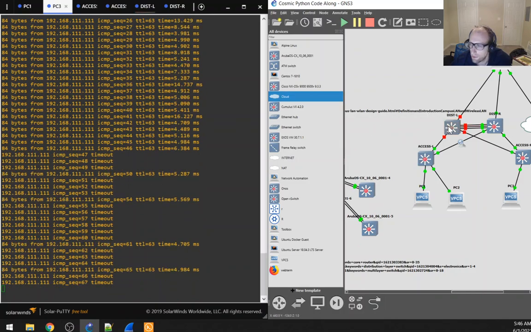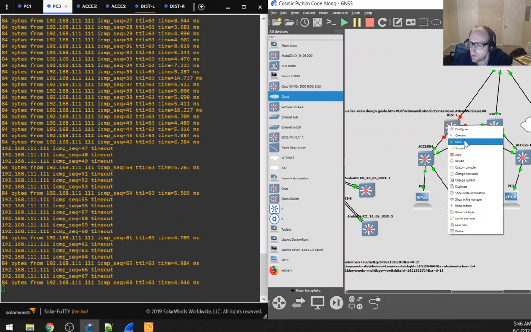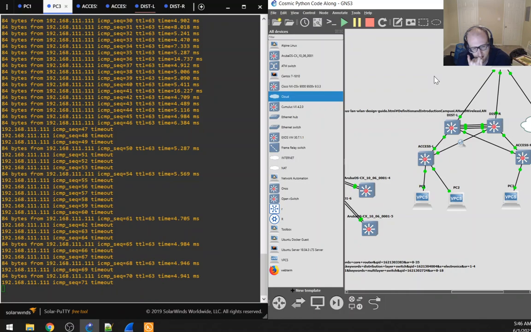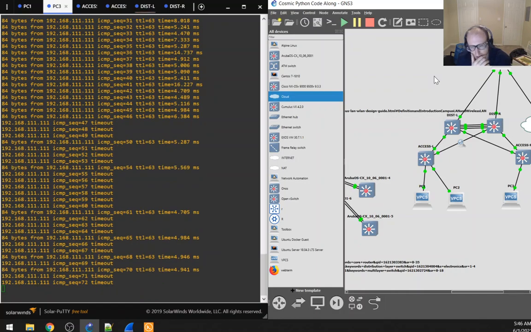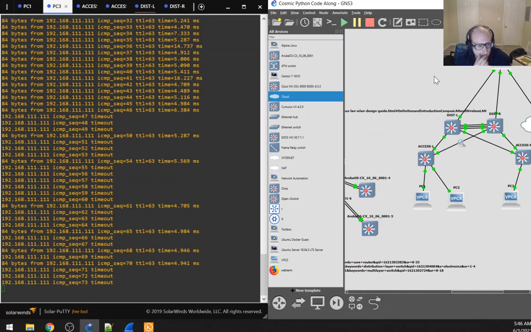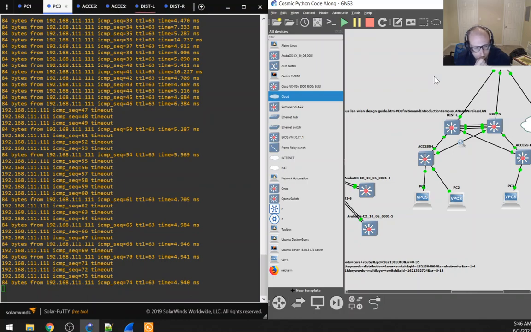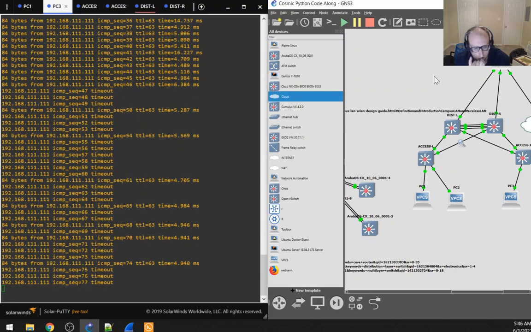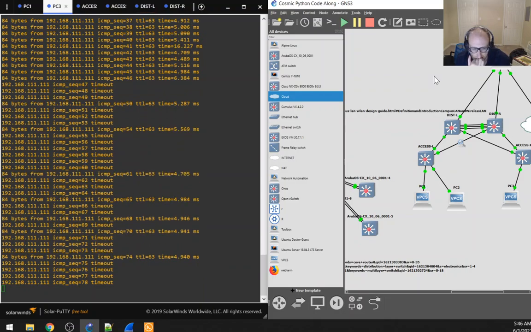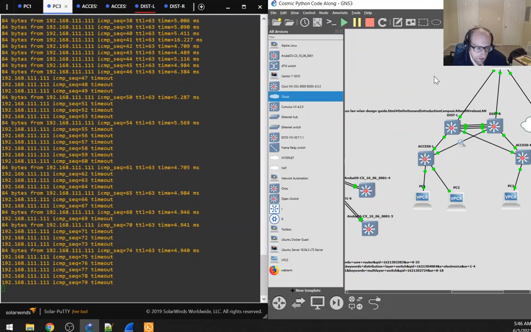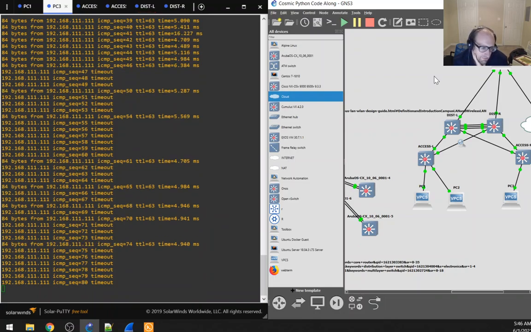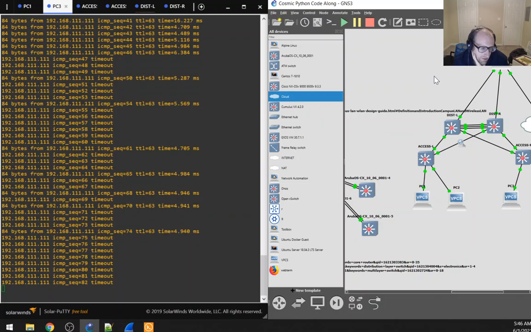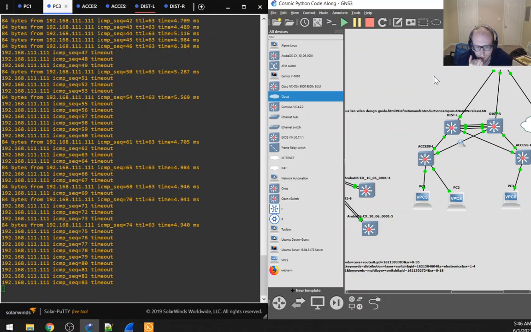Okay, so let's bring this up and see if that problem resolves. I have no idea what that's all about. It probably has to do with LACP or something. It seems like something's wrong with the lag.